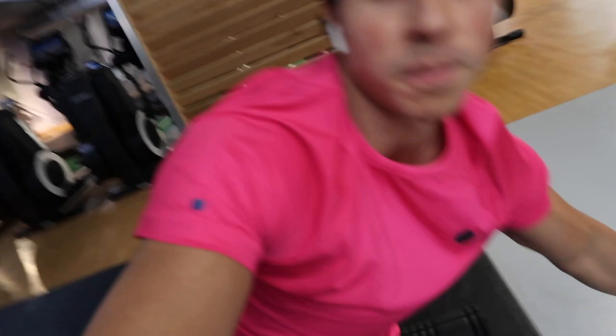You might have noticed this bright pink top. I've just signed an exclusivity deal with Under Armour, which is pretty cool and I'm very happy about it. So everything I'm wearing today, including these trainers - it's all Under Armour and the stuff is lovely. So I'm going to be wearing Under Armour for the next couple of months. Lots of new product coming in, looking forward to sharing that with you guys.